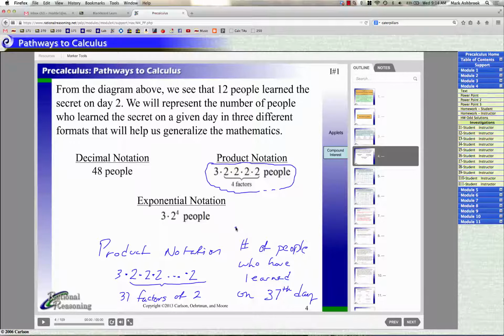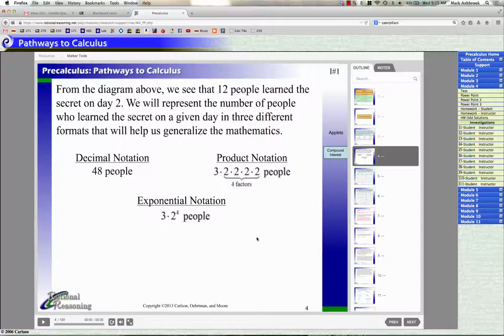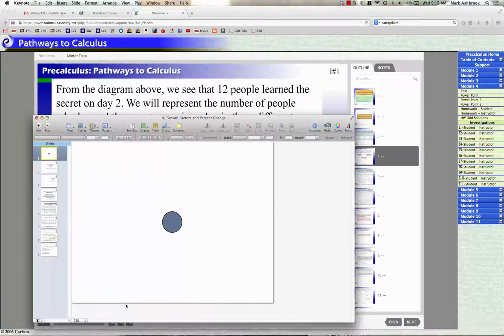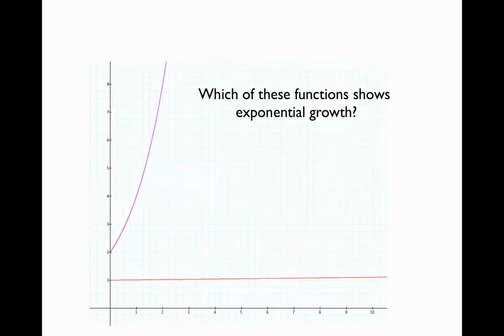Okay, so does this idea make sense? So I forgot my very cool slide. So let's go back to this. It's my introduction. We kind of jumped into it without introducing it because I didn't have the screen last time. So we're talking about exponential growth. So this thing with the rumors is about exponential growth. Which of these two functions shows exponential growth? The purple or the red? Purple. Both. Both of these show exponential growth.